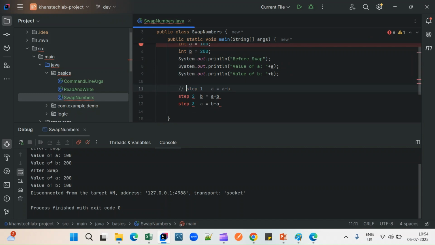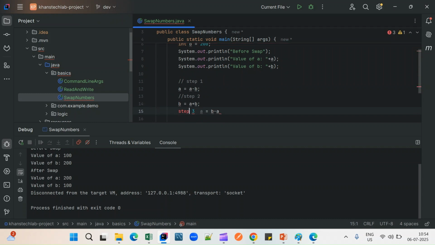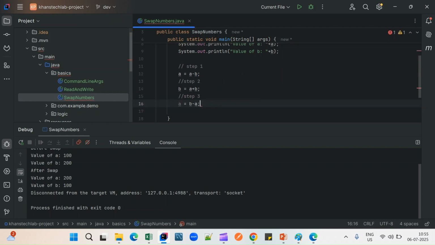Step number 1, which is A is equal to A minus B. This is step number 1. Step number 2, B is equal to A plus B. Let me add semicolons. Then step number 3, A is equal to B minus A.